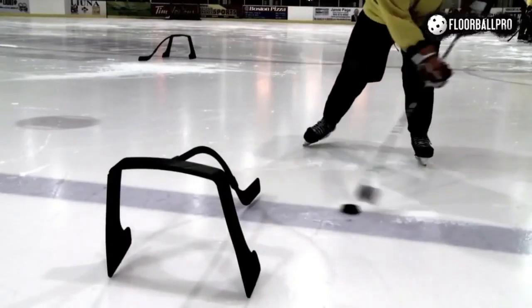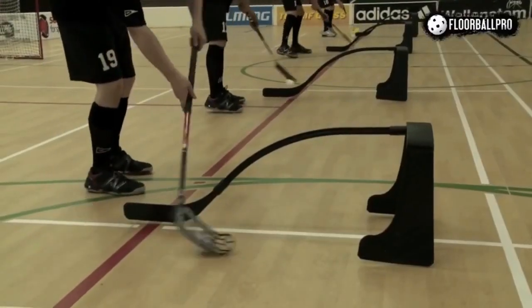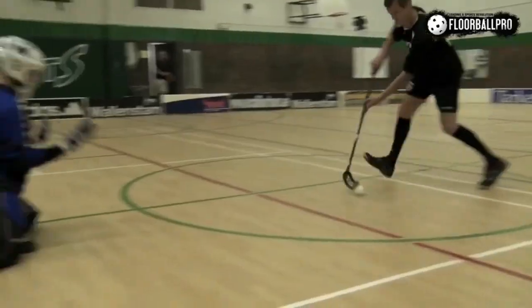Floorball helps ice hockey players become better stick handlers because the same motions and muscles are used when controlling the ball or puck.